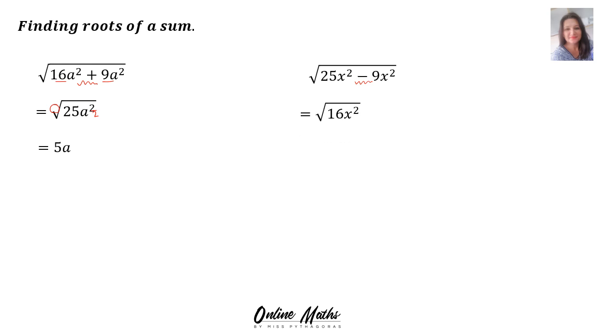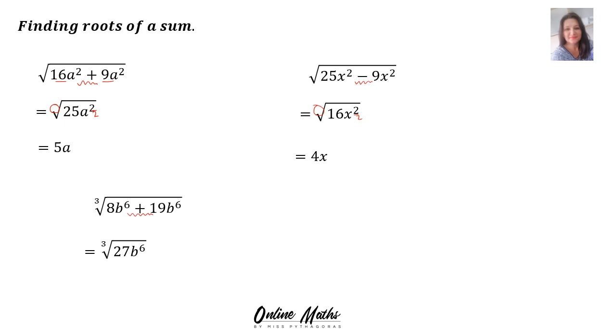And now that it's one unit, you can take the square root. So you say the square root of 16 is 4, and on x squared you divide with this little invisible 2 there, and the answer is 4x. In terms of the cube roots, it works exactly the same. Again, you cannot take the cube root if there are terms there, if they are separated by a plus or a minus. First, you have to combine them and write them as one unit. Now you can say 8b to the 6 plus 19b to the 6. They are like terms, therefore it's 27b to the 6.